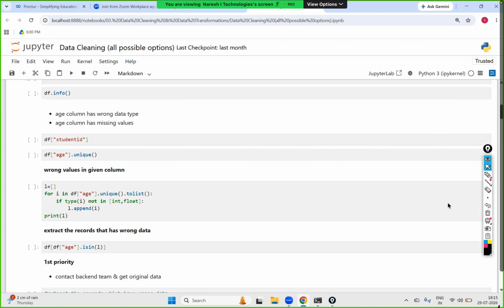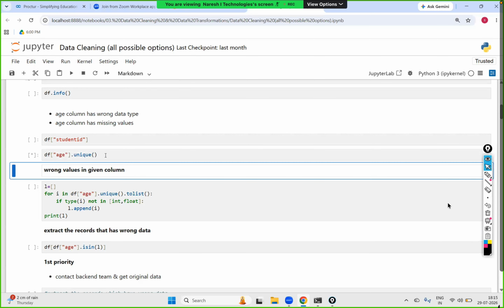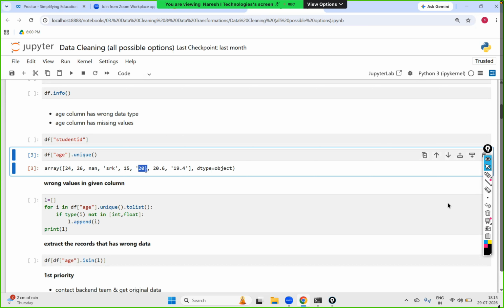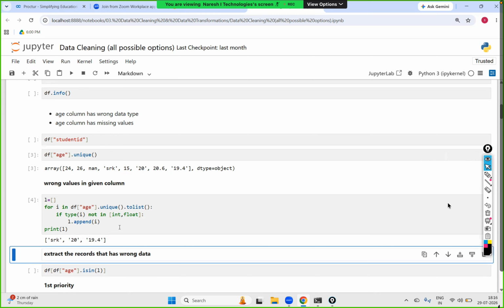While observing the wrong data itself, we can observe clearly like this. Some of the values will be correct, but data type wise they will be wrong. These can be fixed simply by modifying them. No need to ask the backend team that a string is there. Just here we can clearly observe there is wrong data type. These two values are in the wrong data type, and this value is purely wrong.